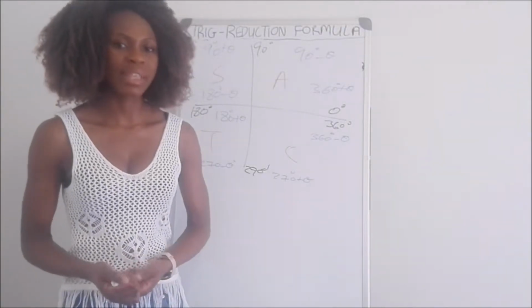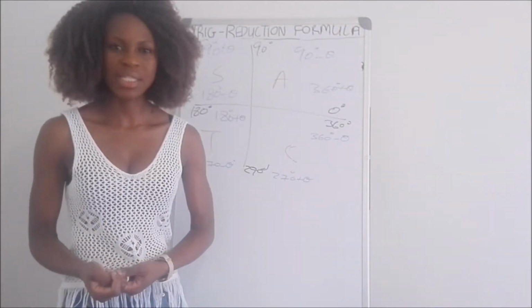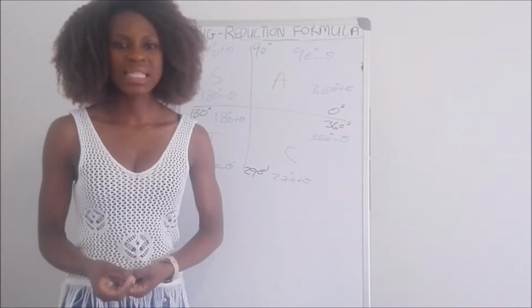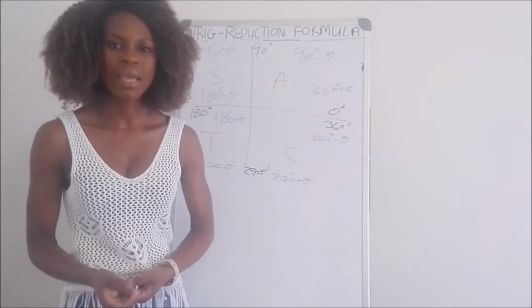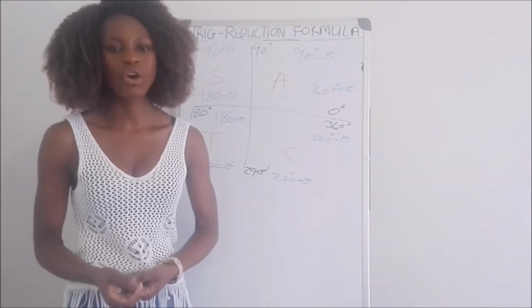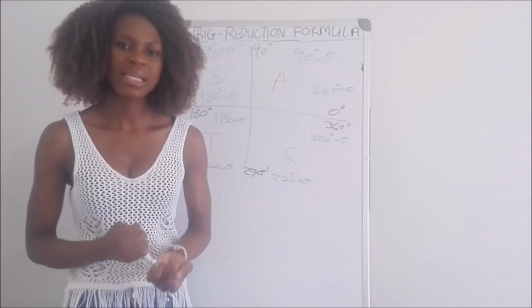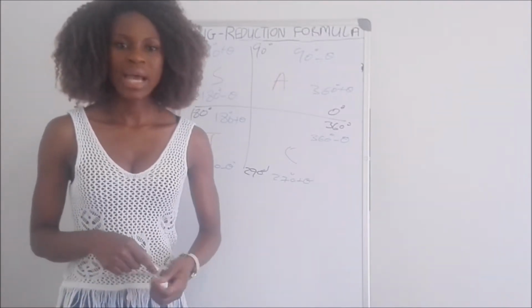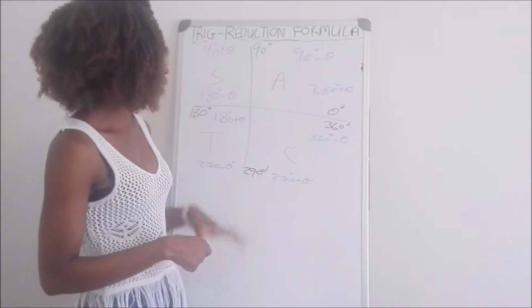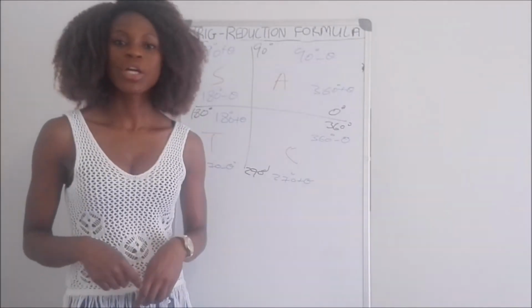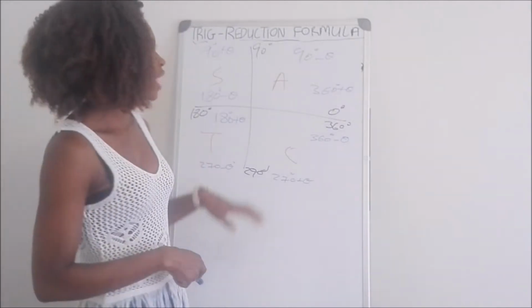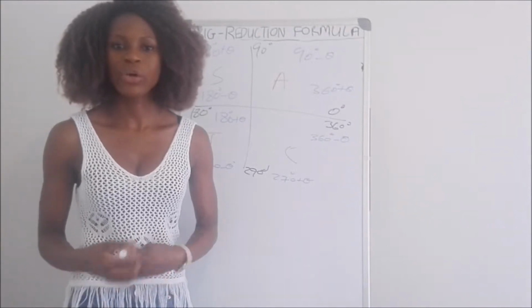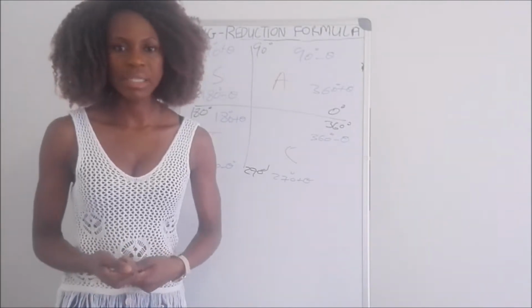But also remember that all trigonometric ratios are positive in the first quadrant. That means tan is also positive when it's 90 minus theta, and also when it's 360 plus theta. The same applies for sine and cos, that they're positive when they are 90 minus theta, and also when they are 360 plus theta. Remember, when you are attempting questions on reduction formulas, always have this Cartesian plane drawn in your book so that you can always refer to it when you are attempting questions on reduction formulas.